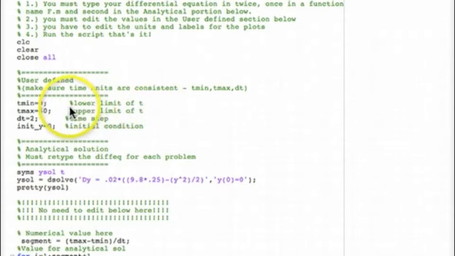So we set up variables here. We have our t-min, our t-max, our dt, and our y initial. Put in our equation from the previous slide into here and set up our ysolve t. And then using a function that we'll show you in a little bit, it'll solve this using all 3 methods.